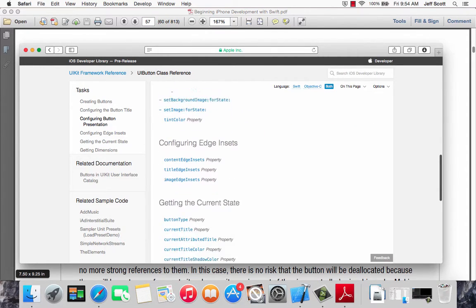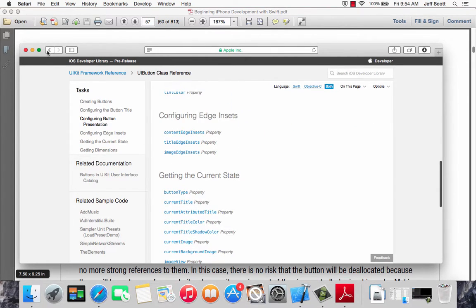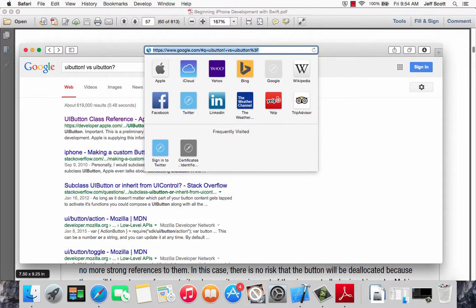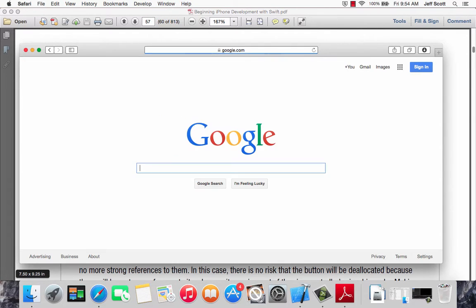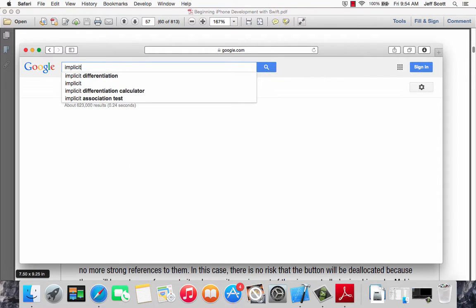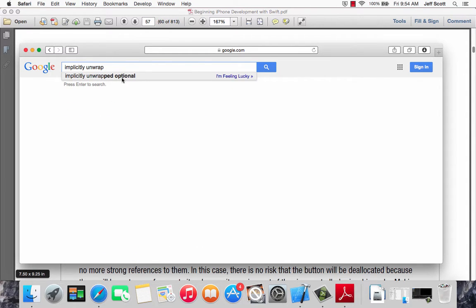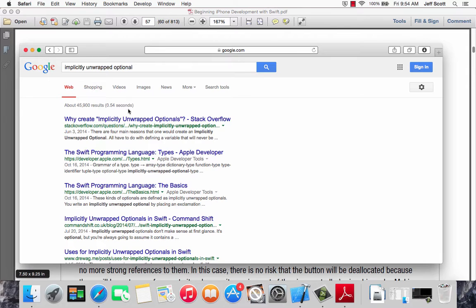Oh, there's a boatload of stuff in here, but I'd have to search through that, so I'm not going to find it there. How about this? Try this. I'm going to say implicitly unwrapping. How about that? Implicitly unwrapped optional. That looks good.